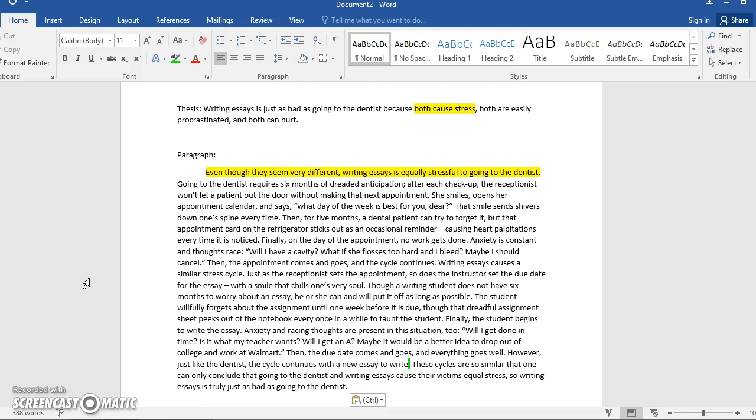So these are the types of clincher sentences that you need on every single paragraph. No matter what type of paragraph you're writing, every paragraph needs to have a topic sentence, ample support in the body, and that clincher sentence or explanation sentence that wraps it up and ties it back to your thesis statement. So as you write your essays, please pay attention to the ends of your paragraphs and go back and make sure those are in there. As always, ask me questions when you need to.